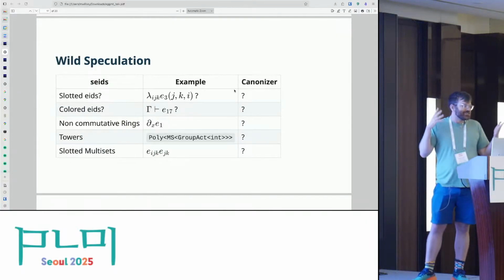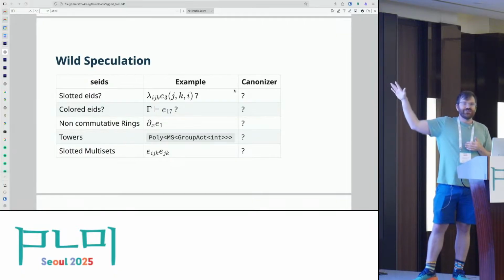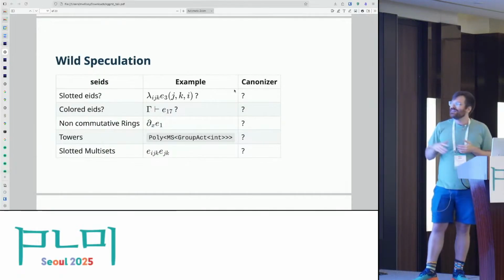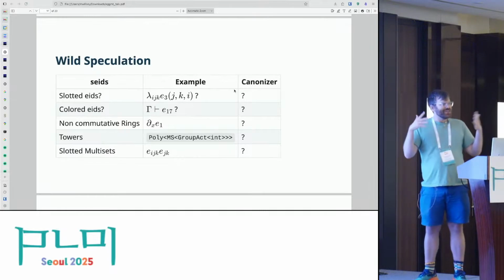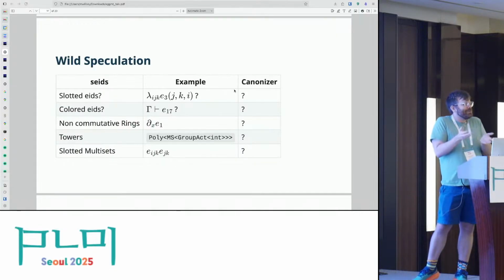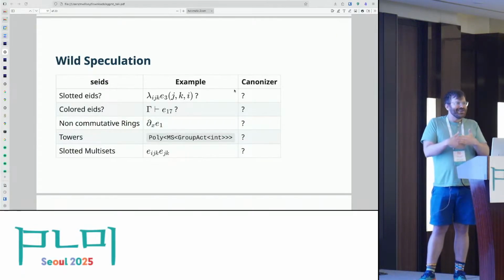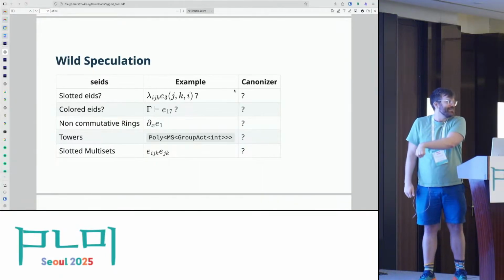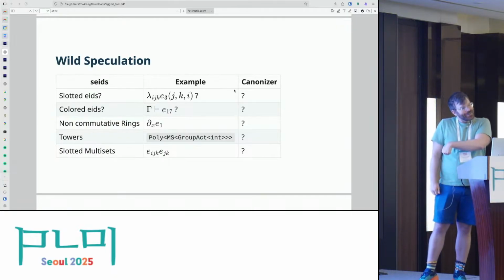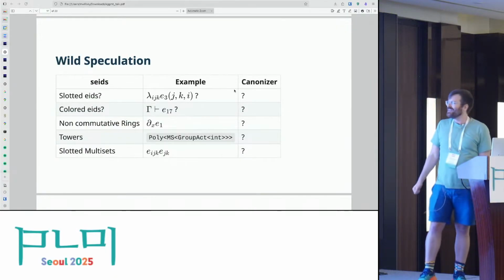Non-commutative rings, I just understand this thing less, but it is sort of a generalization of the Gröbner basis thing and strings, really. And this is probably going to be super undecidable. And then there's towers of structured EIDs. All of these things are basically containers. And I said, oh, we put the integer, normal EIDs, that's the thing they're containing. But you could start to think about, well, what if we just had containers of containers of containers, and then it bottoms out at the very base EID. But I think this notion kind of makes sense. I'm a little less sure though.